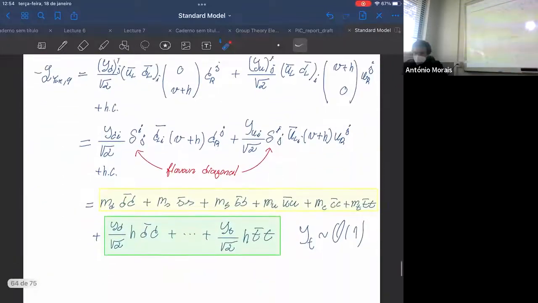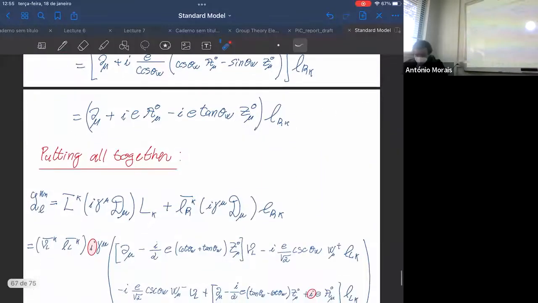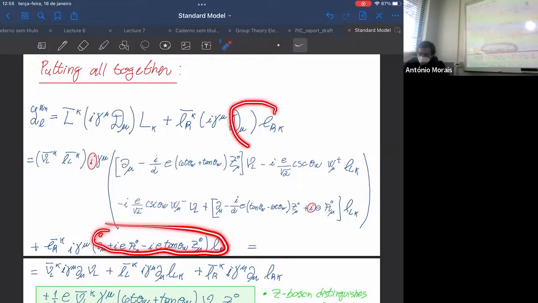So it's simple to write. You can go there and write it. What is it? Here. So it's only this. This is a matrix because this is in the isospin space, let's say, the internal symmetry space. This one, the internal symmetry space, is scalar, so it's a number, say. And there is only hypercharge. This is the only thing that you have there. So it's the standard covariant derivative that you learned in the first module. But of course, now B mu should be written in terms of the photon and the Z. And now the physics emerges when you expand all of this. So this is to expand everything. You put everything together. So you have the doublet here. Already, this is already contracted with the doublet. And so this part here is this here, and this part here is this bit here.